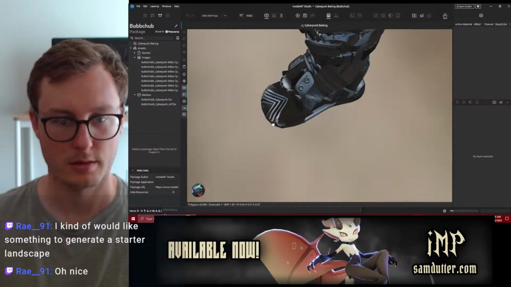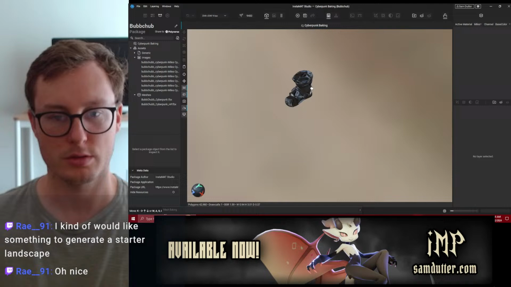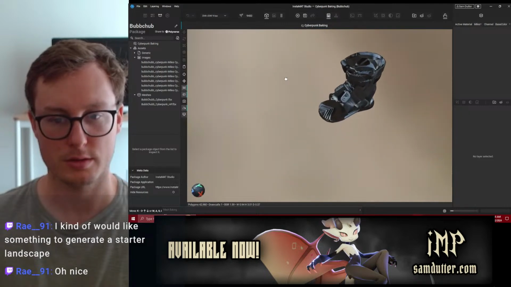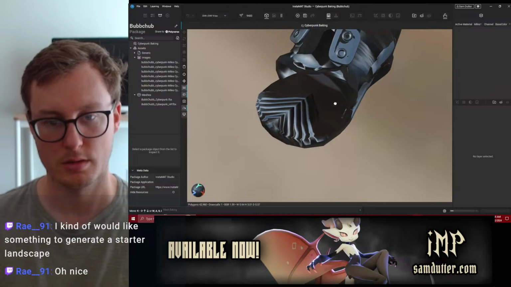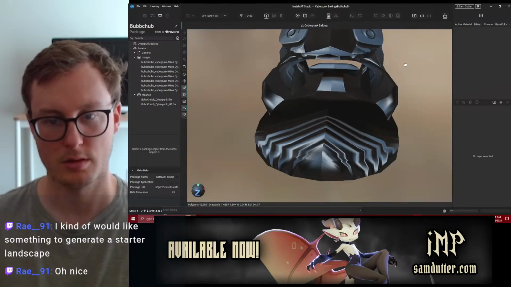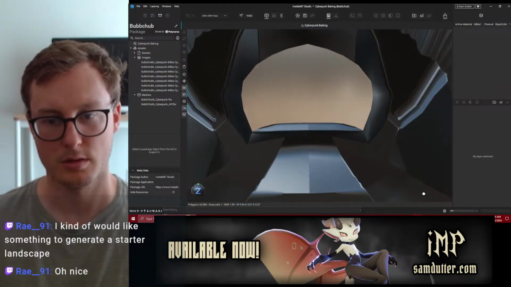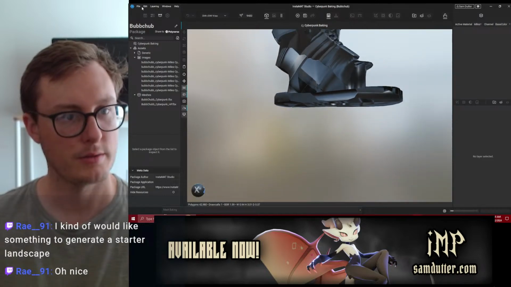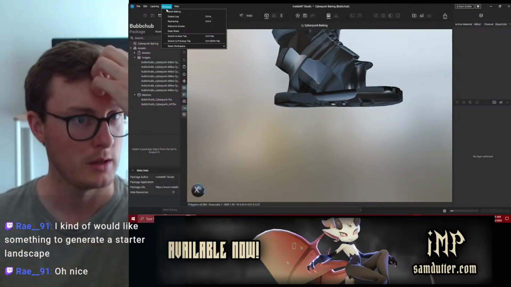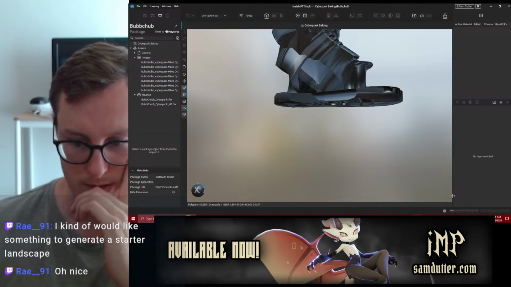Wow, that just looks destroyed. Why is it so bad here? See this part. Let's say File or Window, Mesh Baking.